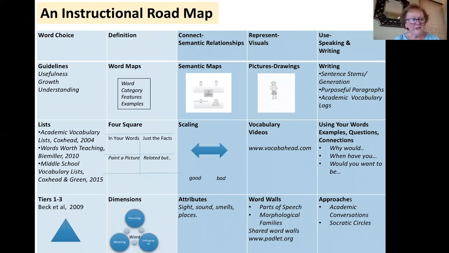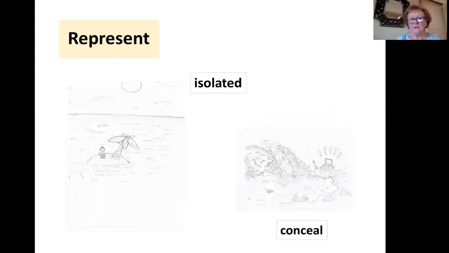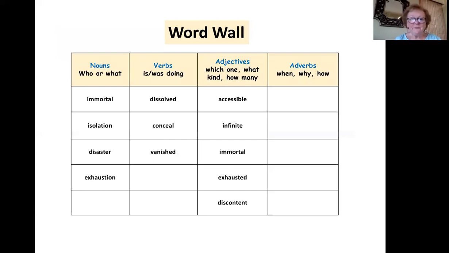How about representation? Let's take a quick look. Well, of course, many of you have your students draw. Perhaps you have them find a Google image that can represent. This happens to be a few words again from Tuck Everlasting. What does it mean to be isolated? What does it mean to conceal? And yeah, this young fellow is a bit gifted in terms of drawing, and not all our students would be, but they don't have to be to represent visually with a drawing or with a Google image.